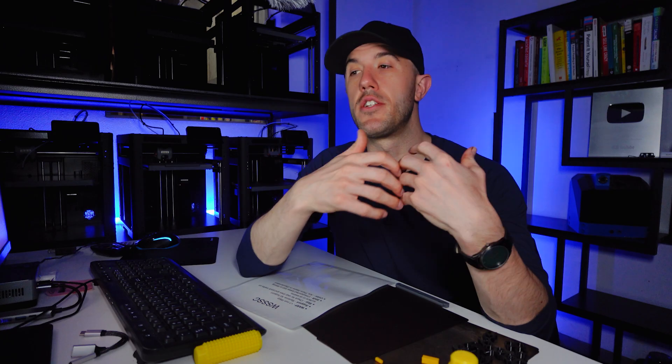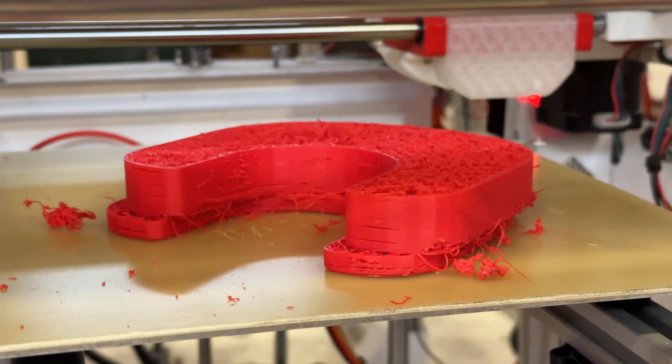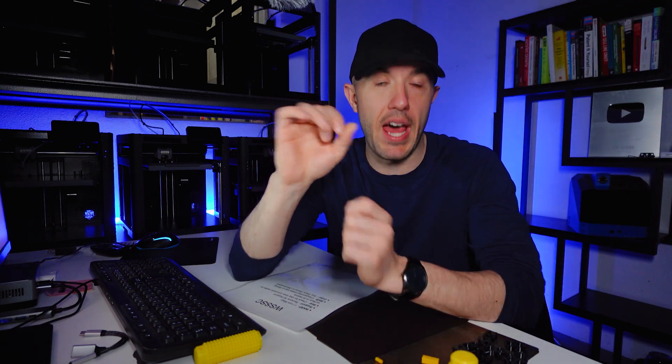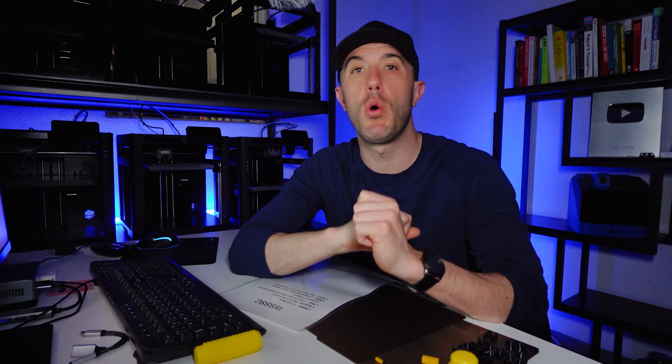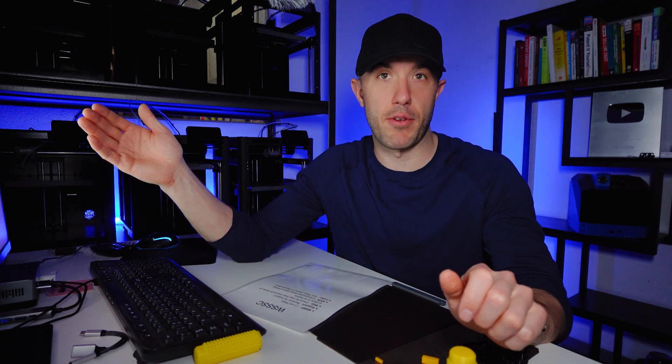Next up, you have shifts. These are mechanical errors — is the part fully geometrically correct or did something shift? This is a reality check against the actual 3D model sitting on the table on a slip of paper. A person has a photo of the finished part and does a comparison to make sure the part has the geometry they are looking for. If it does, they pass it on through.